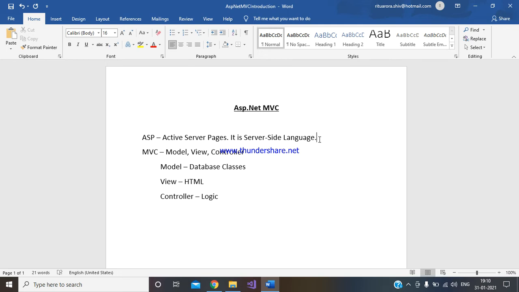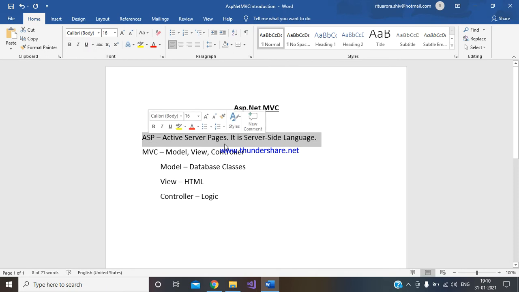All these are client side languages. Our focus is to learn about ASP.NET, which is a server side language, and the language it works with is C#.